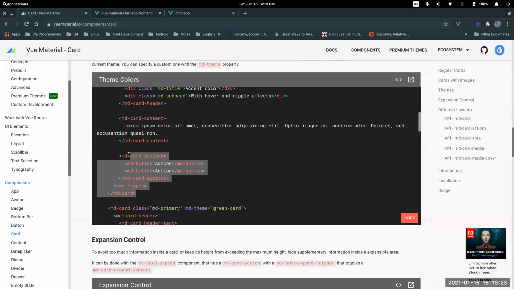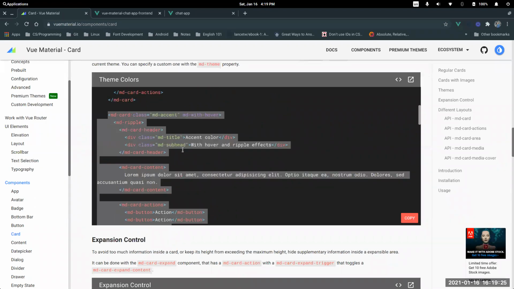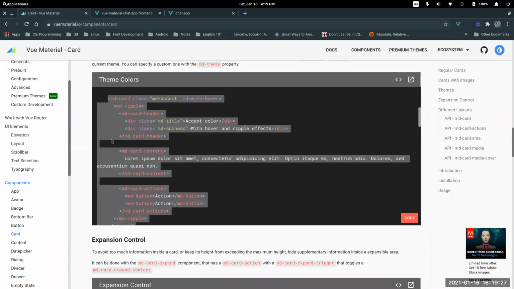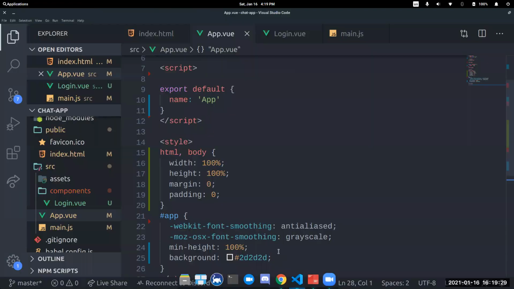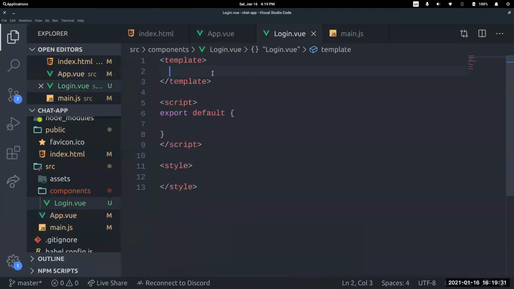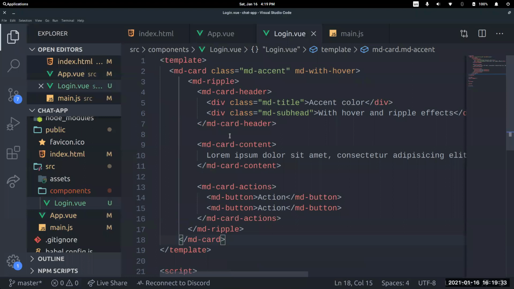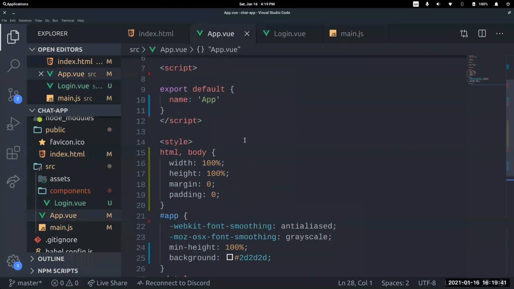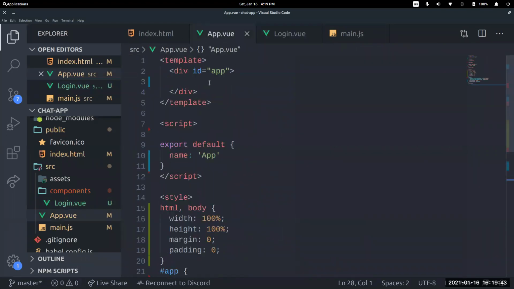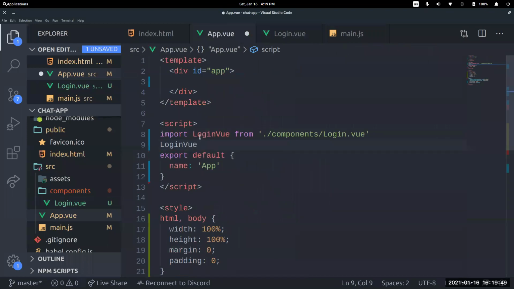All right, so now if I go all the way and then copy this guy, only this part, go back to the Login.vue and paste that in here. That's it. So I'm done. I didn't change anything. Yeah, I just copy and paste their code. So going back to app.vue, I want to import this Login.vue to use inside my app. So import.